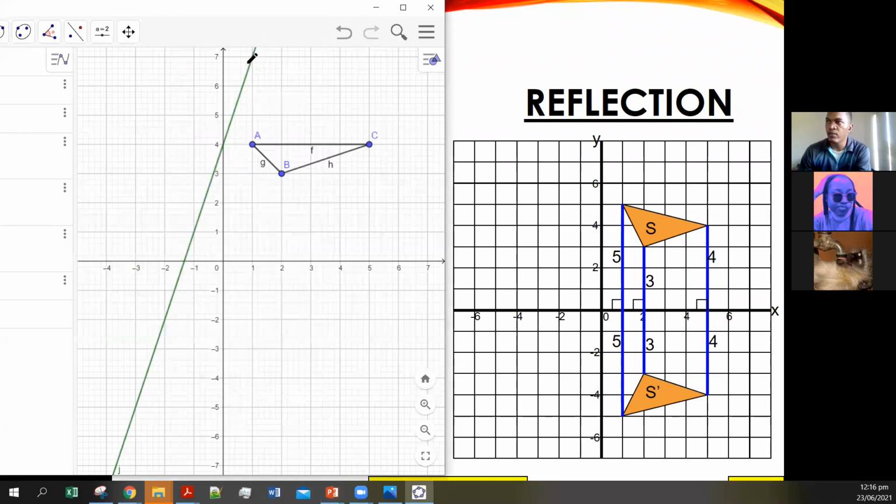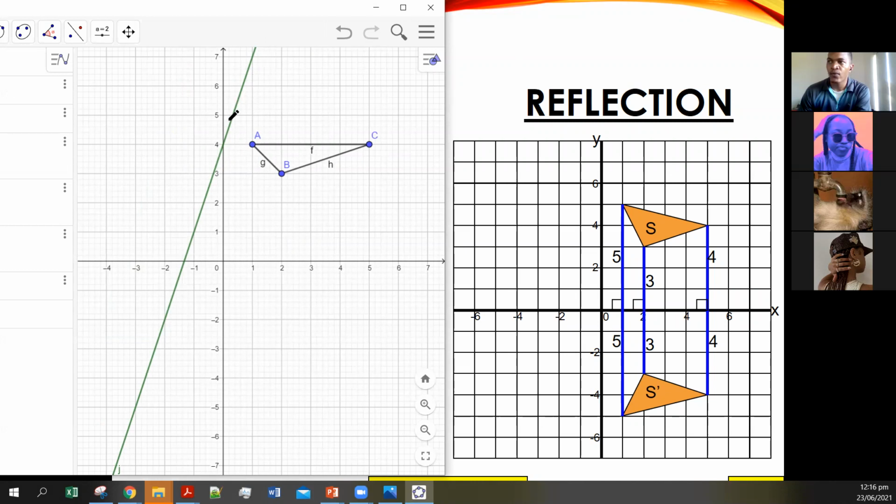here, where the line of reflection is this j of x, because our f of x and g of x are already taken. The green line is the line of reflection that you have to use. You don't use the y, you don't use the x. But in our example here, we are using the x, okay?